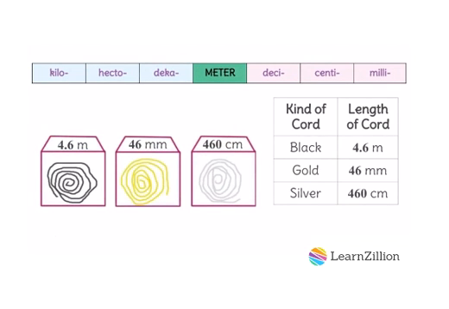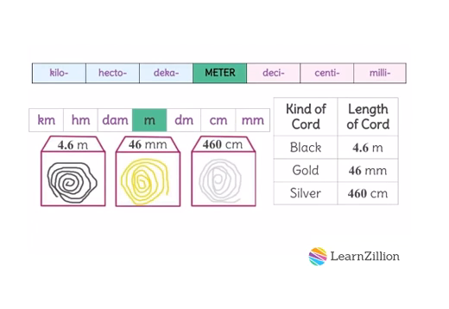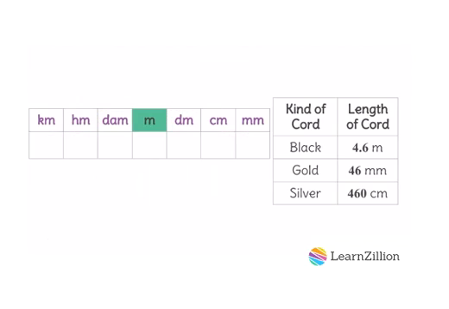Instead of using a metric measurement chart with all of the prefixes, let's take a look at abbreviations. The abbreviation for meter is m, and you can see the m in all of our abbreviations. There are two abbreviations you want to be careful with, the decameter and the decimeter. The decameter uses d-a-m, while the decimeter uses just the d and the m, so be careful with those.